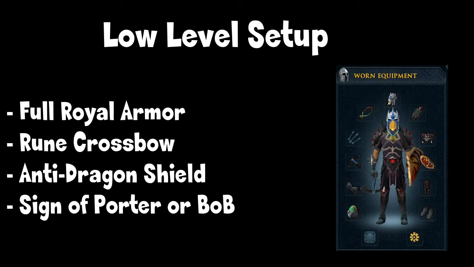Then I have the anti-dragon shield for obvious reasons. If you have super anti-fire, use them and swap the shield for a two-handed crossbow. Then I have the Sign of the Porter and Beast of Burden. If you have 68 Divination, use the signs. If not, then use the War Tortoise. If you have neither, then use something like magic notepaper. The magic notepaper is pretty expensive. It can cut your money per hour if you use it, so I would not recommend it. For the necklace and ring, use the best ones you've got. For example, Amulet of Glory is a really cheap necklace.